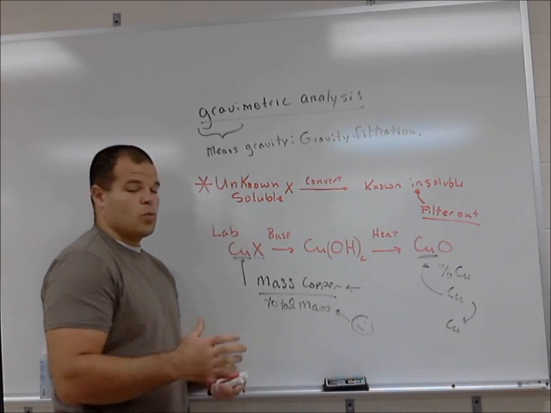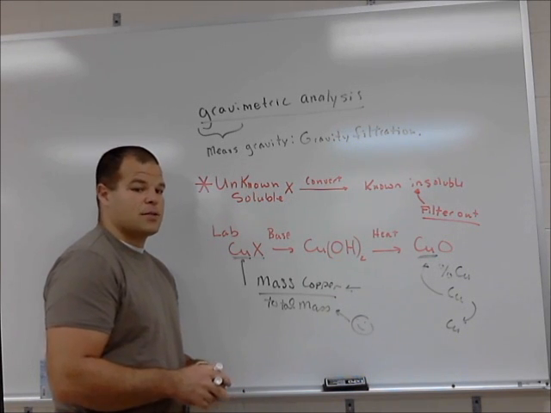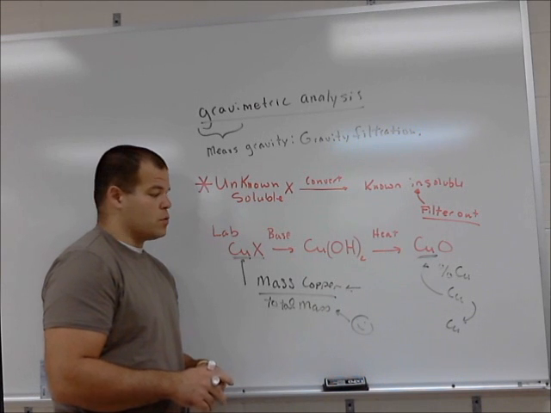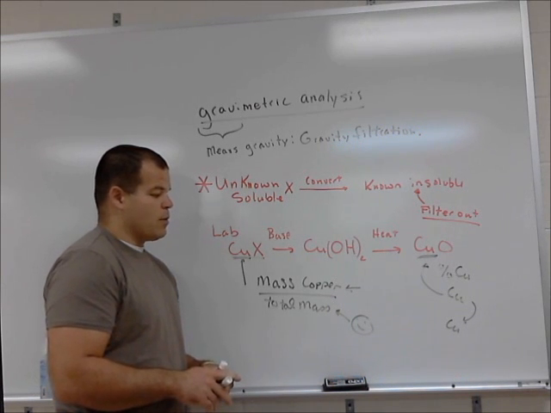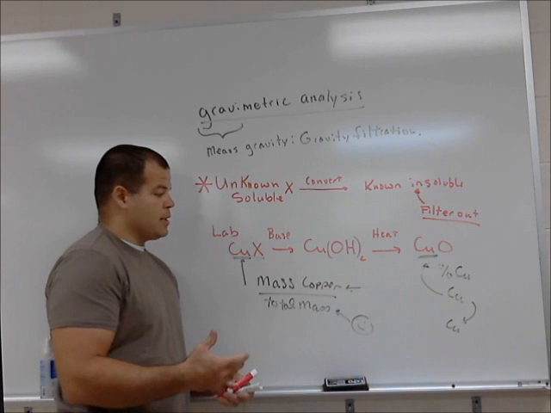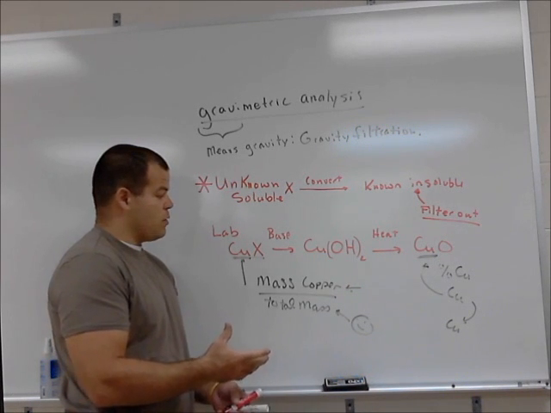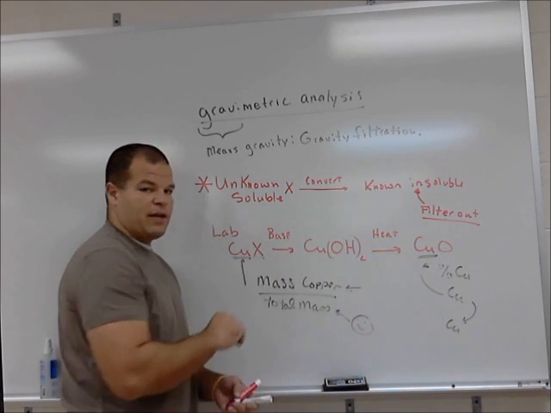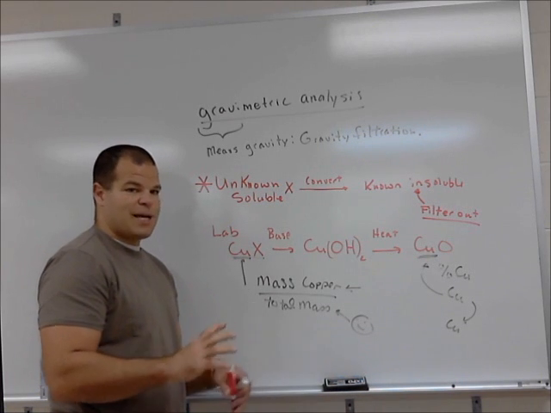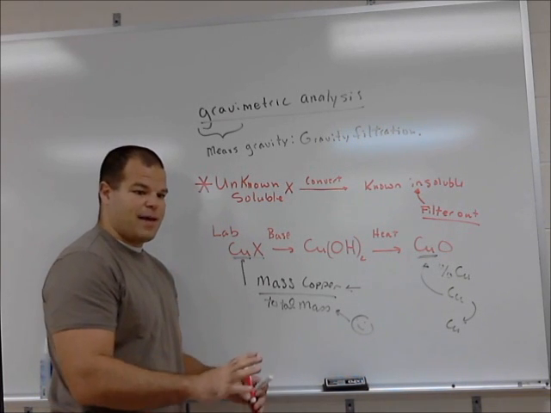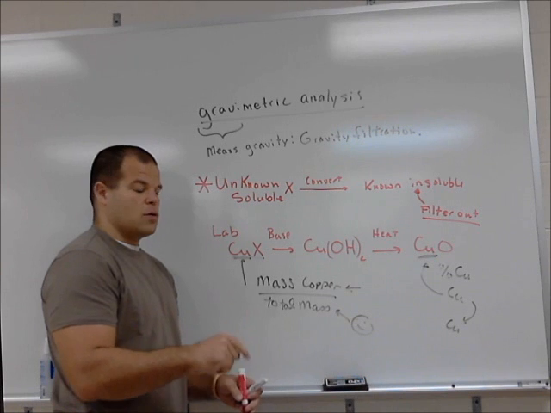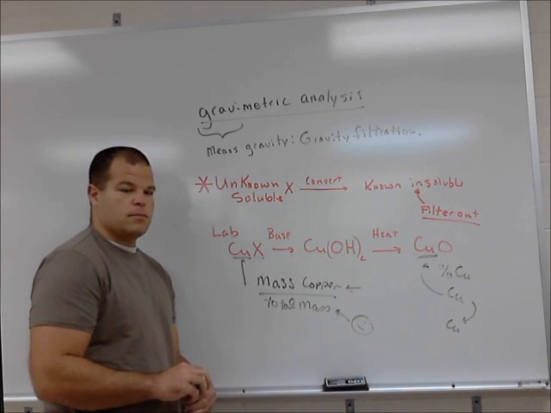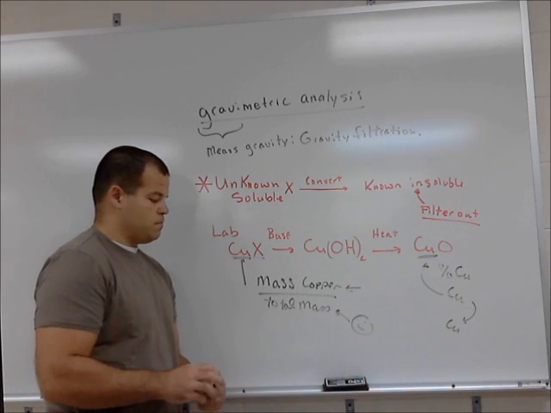Gravimetric analysis, we'll be doing another lab on this in the next section. So this is our run through, and then we'll be trying it again. But the way the lab sets up as well is we run this lab through with copper sulfate first. You know it's copper sulfate, you run it through, you test the values, see if it works, then run it through with an unknown compound. See how well it works.